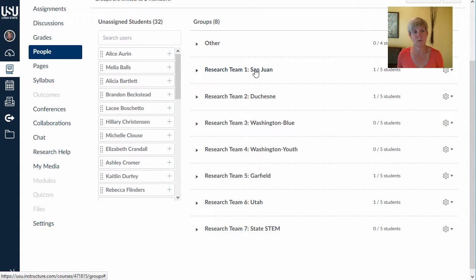So within the next week or so, I may add a little bit more. San Juan County could be a youth, probably a youth-related program, or family and consumer science. Duchesne would probably be a youth, or if you're interested in youth type of programming like 4-H. Washington will definitely have a youth component, but there may be an ag or family and consumer science. Possibly, well, I'll update that. And then Garfield, possibly youth or family consumer sciences. The research team in Utah, already told you, would be that.